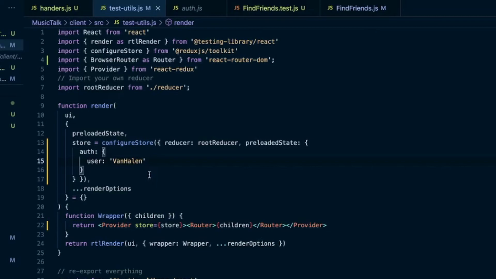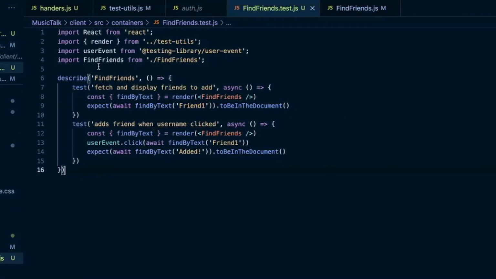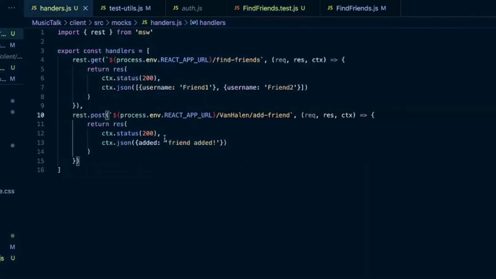I have a few other videos that are related to this that I'll go ahead and toss in the description. There's the one where we configure this file and Redux toolkit and overriding the render method for testing components using Redux. I also have a video where we don't do all this, but we do the version where you would wrap a provider around it in each test. And then I also have a video on how to mock API calls, which we're doing here with MSW.